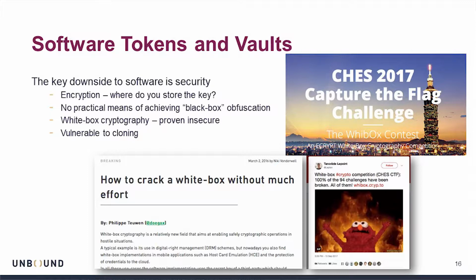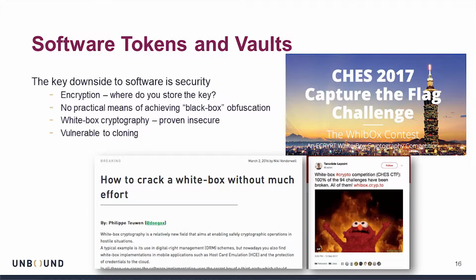In fact, last year, CHES, which is the primary cryptography conference on hardware security and things like protecting keys, ran a competition about white box crypto, and there were actually 94 submissions from the best groups in academia and industry. And within a couple of weeks, all of them were broken.